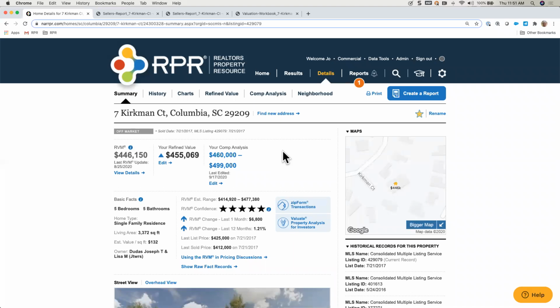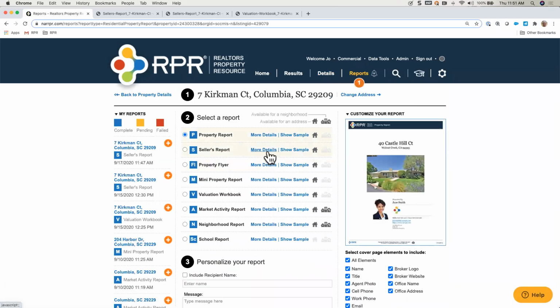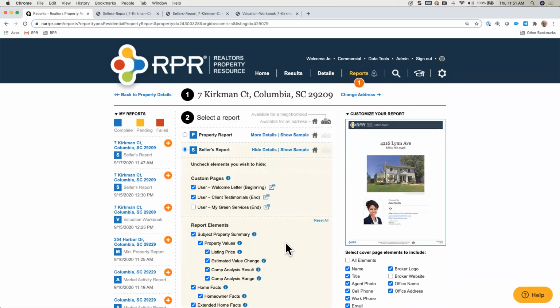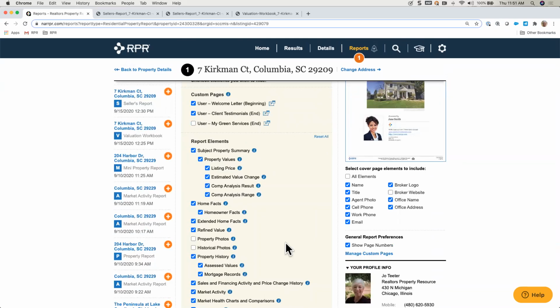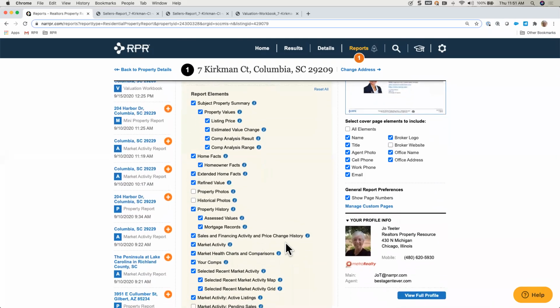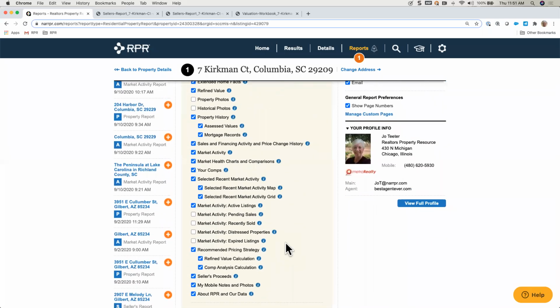So Susan, that's a great point. This is for you to use the tools to get to the valuation that you think is appropriate for that property, but for then you to share that seller's report with your seller. And one of the neat things about the RPR CMA is that you get, as Joe's pointing to here, you get to customize. So if you have a homeowner who is an engineer and is really into a lot of facts and details, you can just run the gamut.